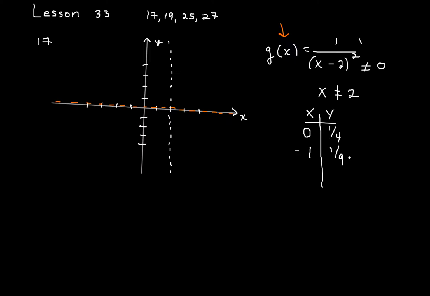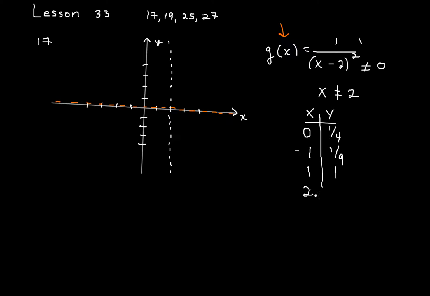Now, are you noticing that there's no way we're going to be able to get a negative number? Because when we square any negative number, it's going to become positive. So basically, we're not going to have any graph in these bottom coordinates where y would be negative. I'm going to put in a 1. And when we put in a 1, we get 1 minus 2 is -1 squared, which would just give us 1. Okay, so far all the points I picked actually were on this side. So let's go over on this side.